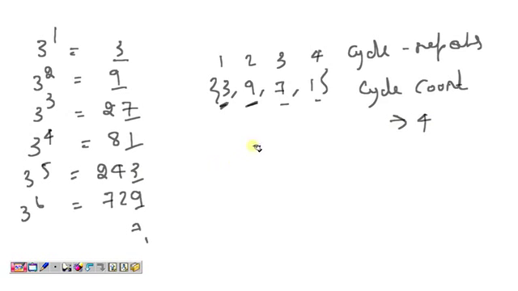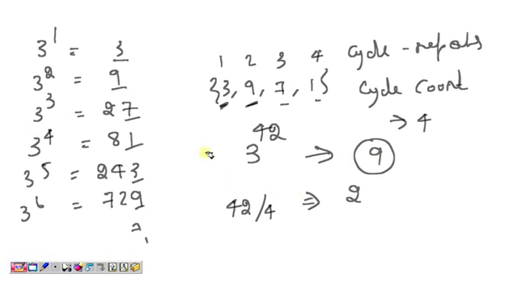So suppose the question is, what is the units digit for 3 power 42? Now you know, when you divide 42 by 4, the cycle count, the remainder is 2. So 3 power 40 will end the cycle at 3, 9, 7, 1, 41 will be 3 and 42 will be 9. So 3 power 42 will end with the units digit 9. Hope you understood this. Because for 3 power 42, you divide 42 by 4, which is the cycle count here.